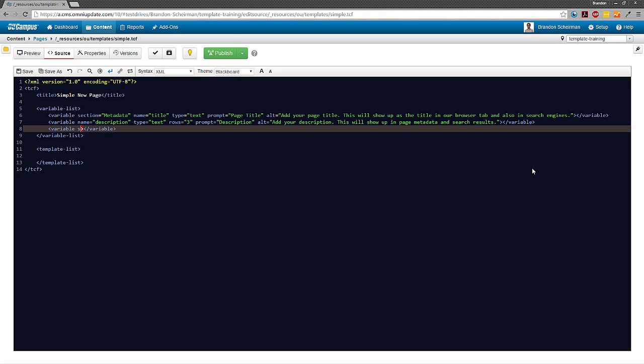Now I'm going to add another section because I've moved on from metadata. I don't need to collect any more metadata here. This is going to be more custom page settings type stuff. So we're going to take the same two properties that we declared inside of our PCF in the last video, and we're going to have those be configurable options when the user creates the new page. So instead of having to create the new page, then manually go to page properties and adjust those parameters, we're going to give them the ability to adjust those parameters as they're creating the page to once again streamline the process and make it go a little bit quicker. So I'm just going to call this custom page settings.